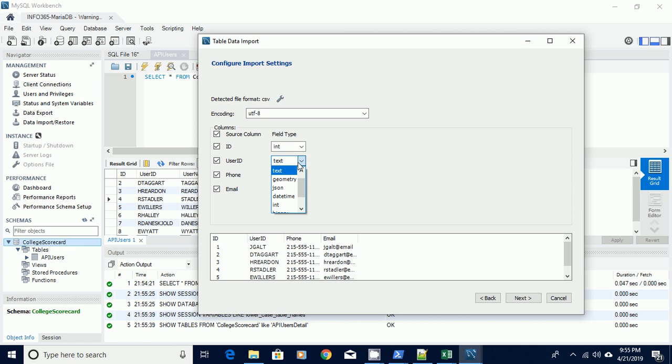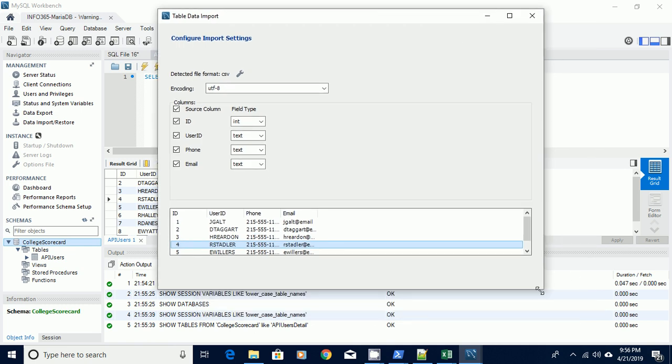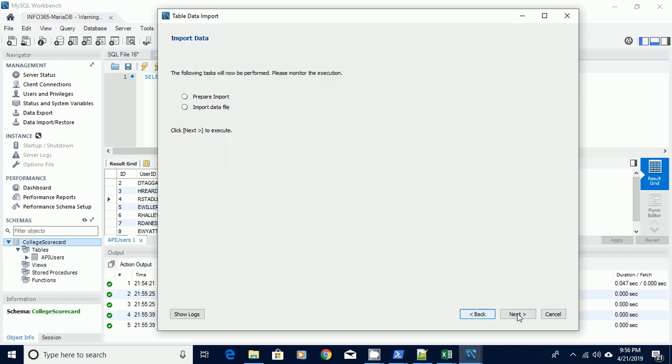And we can change the data types if we want. So I can come down here and make this a varchar if I want to, but I'm just going to leave these as text. That's perfectly fine. If you recall, it's very similar to varchar, right? This is just going to be a varchar with a maximum length of 216, essentially. But in any event, I'm going to hit next. Oh, by the way, before I do that, you can see the encoding here. It automatically selected UTF-8. I think it probably detected that. And somehow MySQL Workbench is a little buggy sometimes. There we go. I lost my next button down there. So I just resized the window to get it back.